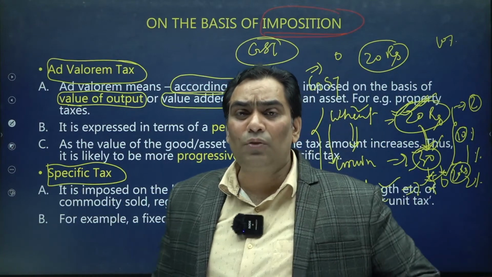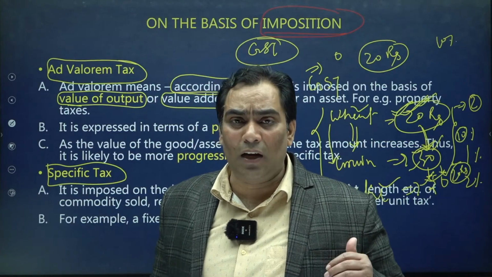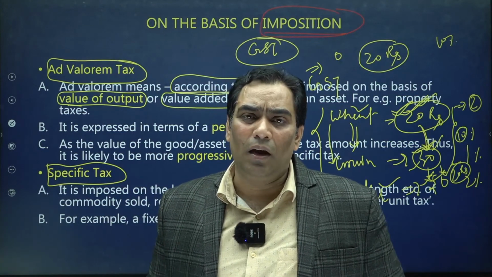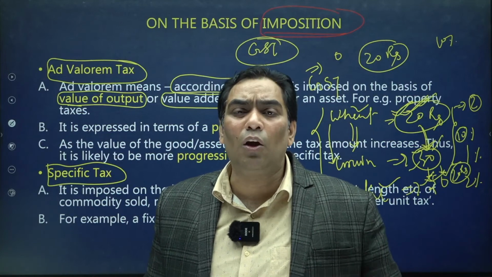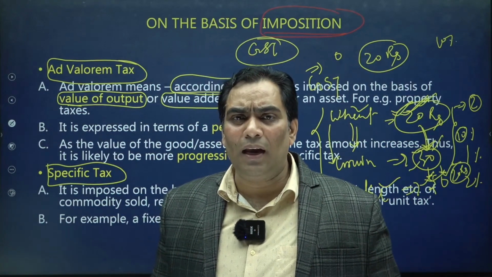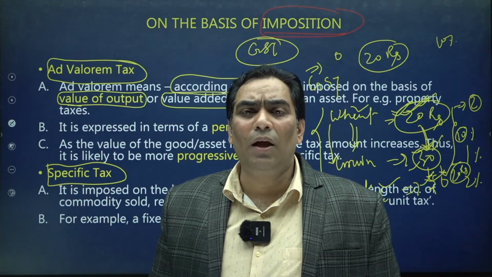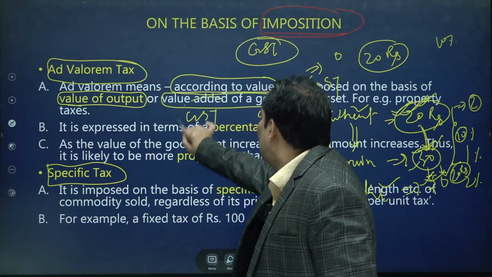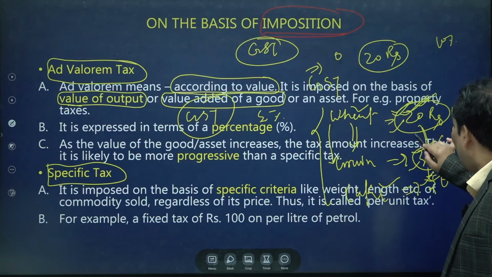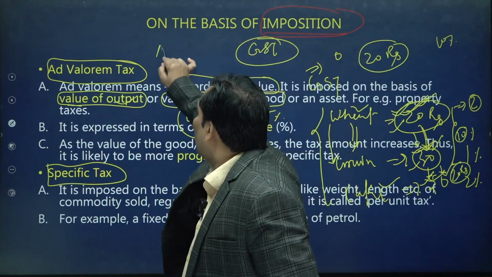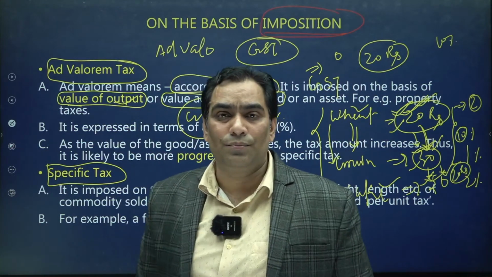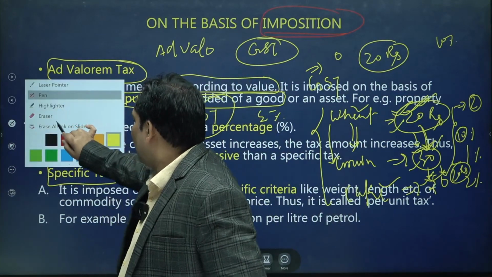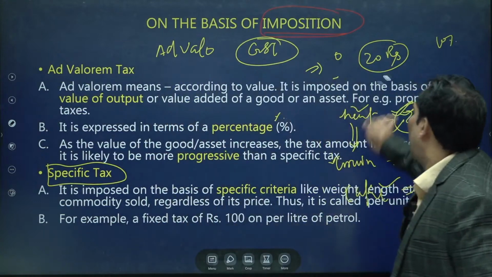That tax burden was being borne by the consumer in the form of prices. So it was increasing the prices of the product in the market, and because of that our product was becoming uncompetitive in the international market, and there was also inflation in the domestic economy. So we replaced it with GST. When tax is levied on the value of output or value addition, that is known as ad valorem tax. I think it is very clear what is the meaning of ad valorem tax.